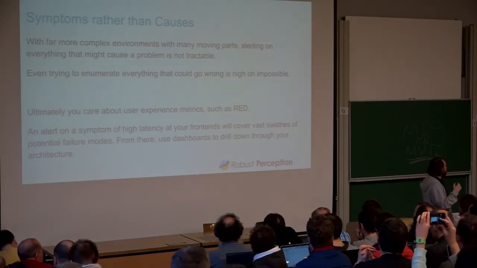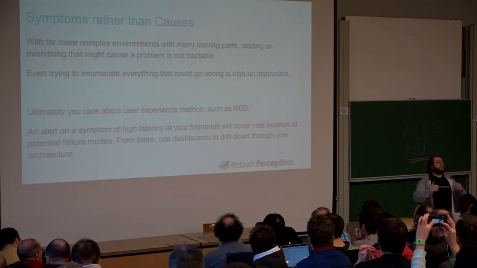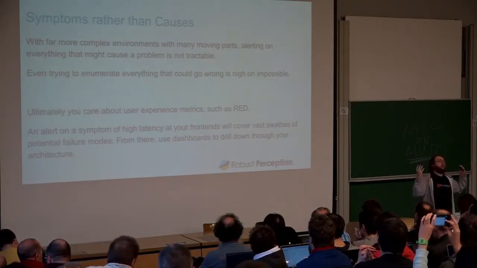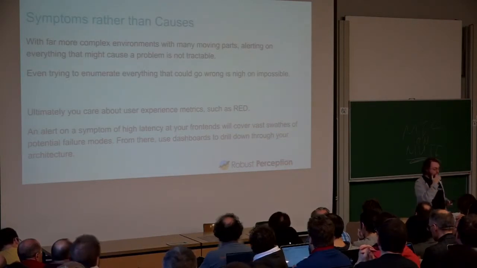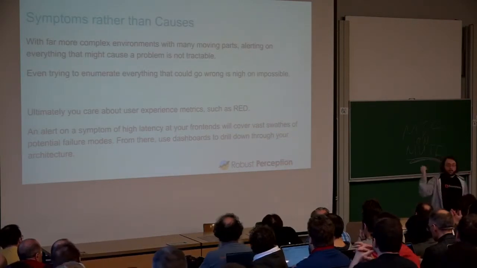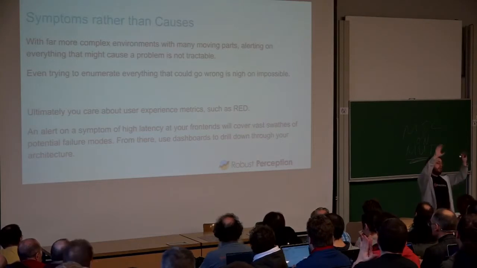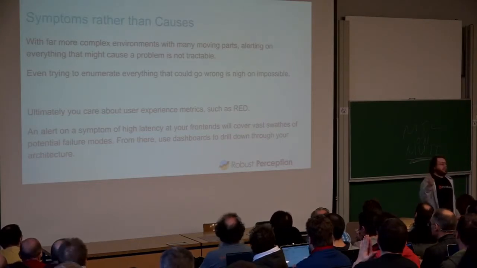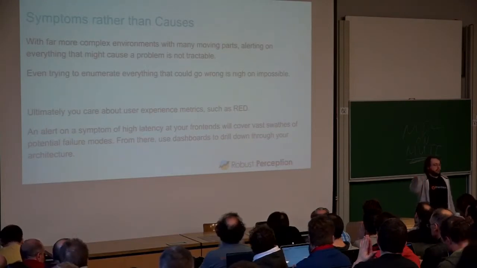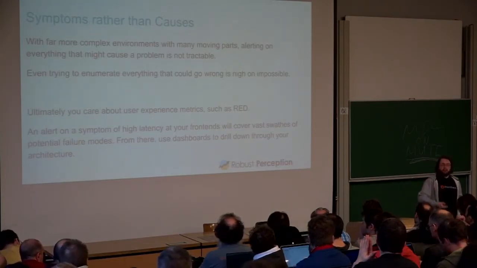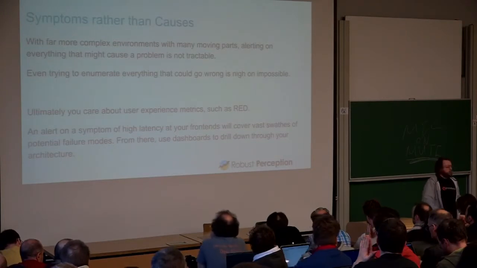So instead of looking at things that could cause things to go wrong, you do need to look at your symptoms, look at what your user sees, which is latency and error rate, or whatever the equivalents are for your systems. And then, as Tom showed quite nicely, you can drill down to your service based on your error rates and your latency, figure out, oh, it's this service here, and then within its subsystems, this is what the problem is, and then you pull out your tracing, you pull out your profiling, you pull out your logs.